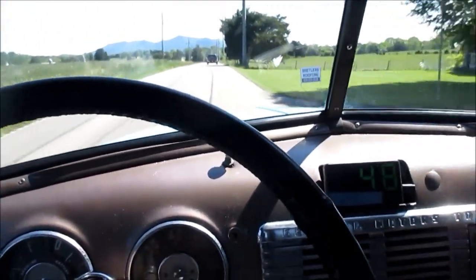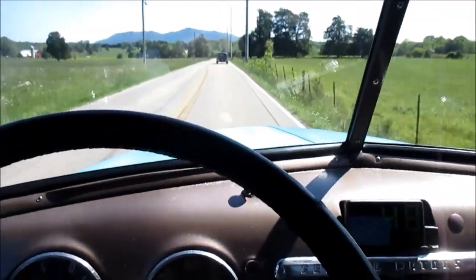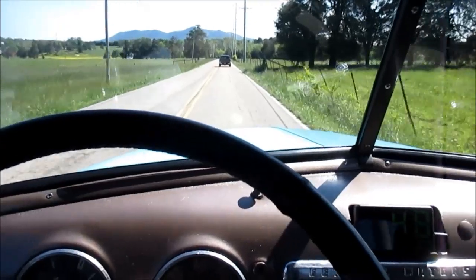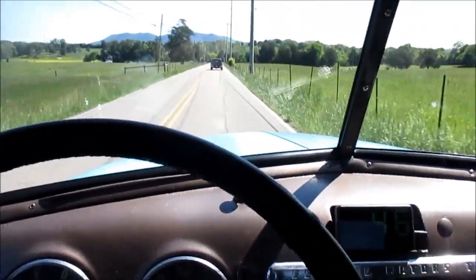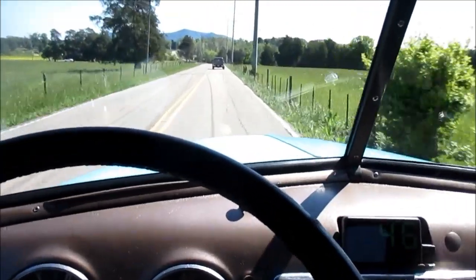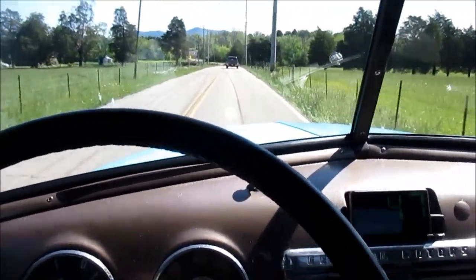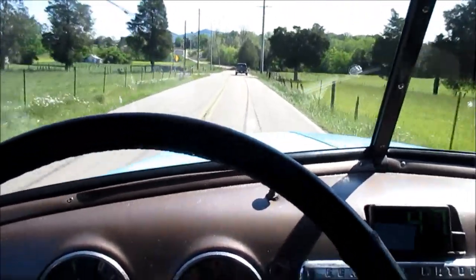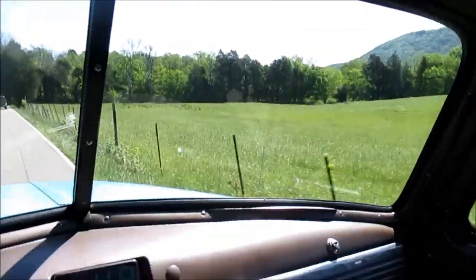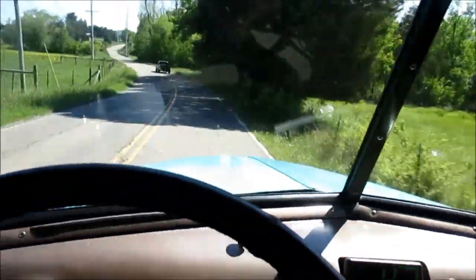I'm going to go around the mountain, which I pretty much avoided doing with this before because a lot of bumps, and oh man, it would just bang, bang, bang, bang. You'd hear stuff rattling. It rattled my teeth. So far I've hit some bumps, and that corner hadn't cracked. You got to get concerned about it.